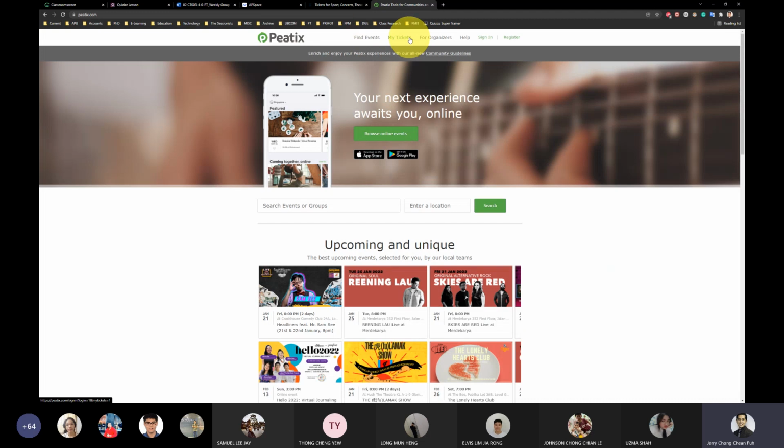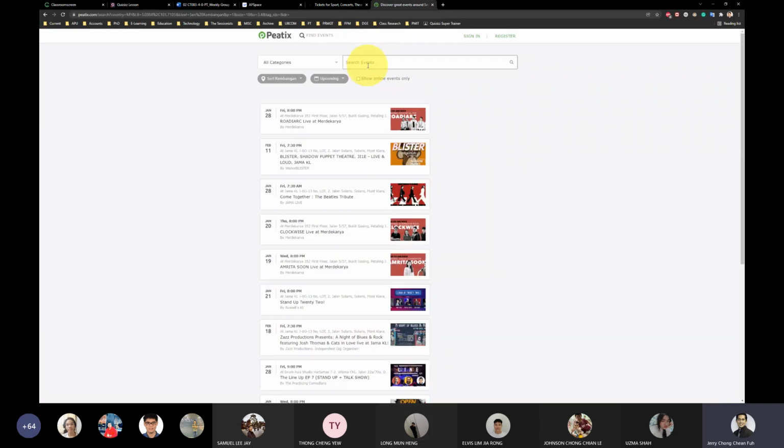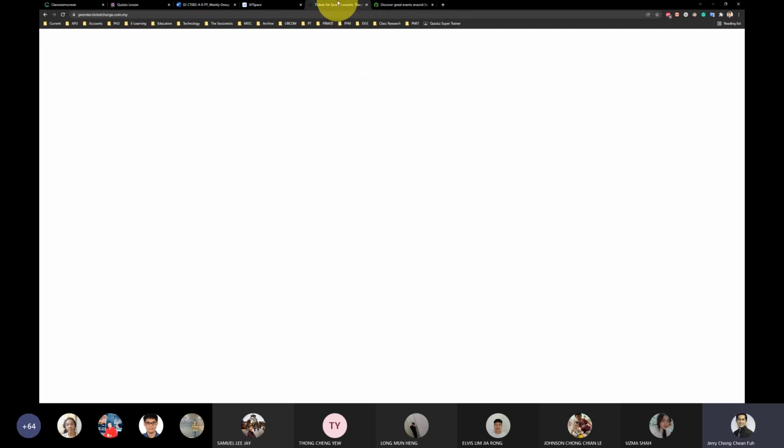You can find a certain event, and monitor the tickets that you have gone into. You can easily find free events around. So as an e-ticketing service, they do provide that to customers as well. Of course, for the paid ones, what PTix does is take a cut from it, which I think is fair enough. It's just that the last time I got a group of students to organize an event and they wanted to use PTix as an e-ticketing platform, they found out that the cut was quite high. I think they take about, if I'm not mistaken, 10% from your ticket pricing, which is quite evident. So if you price a ticket at 50 ringgit, they are already taking 5 ringgit off. That can be quite an amount there.